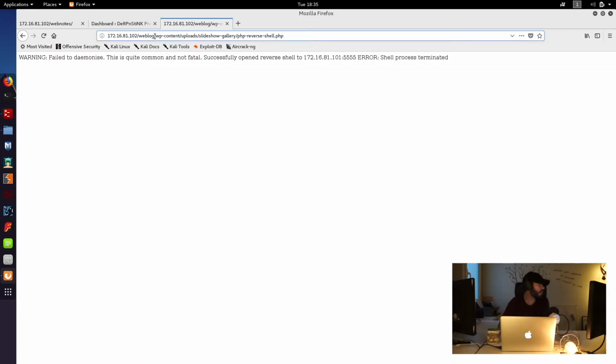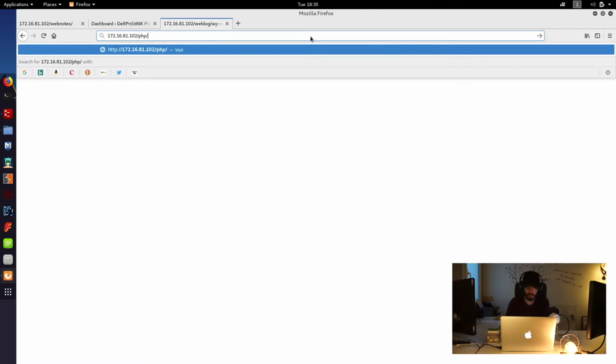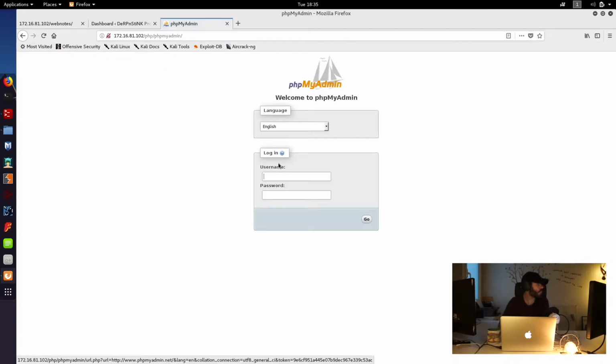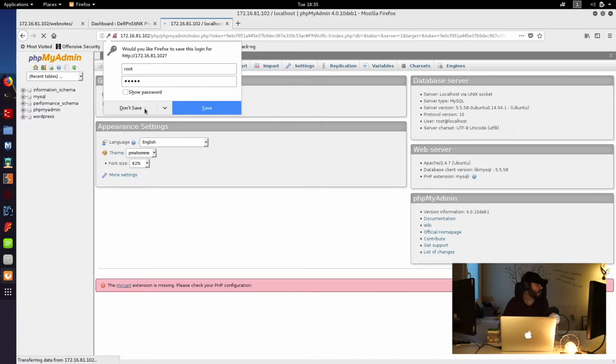So if we bring up our phpMyAdmin, we actually get a login page now for PHP. And I'm going to try those credentials that we just found there.